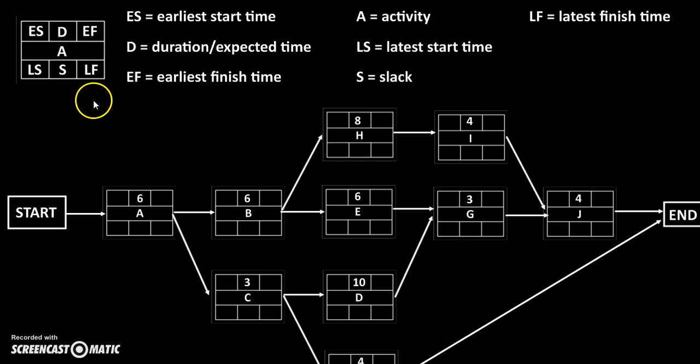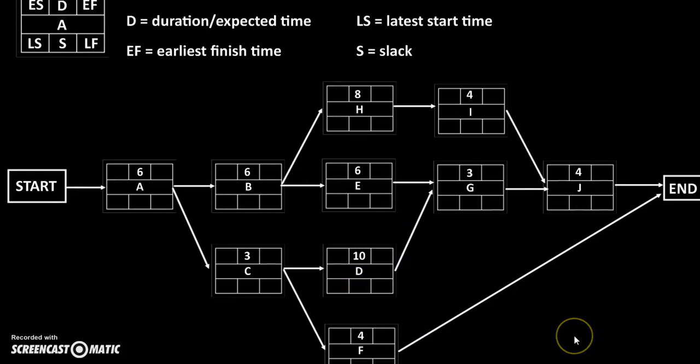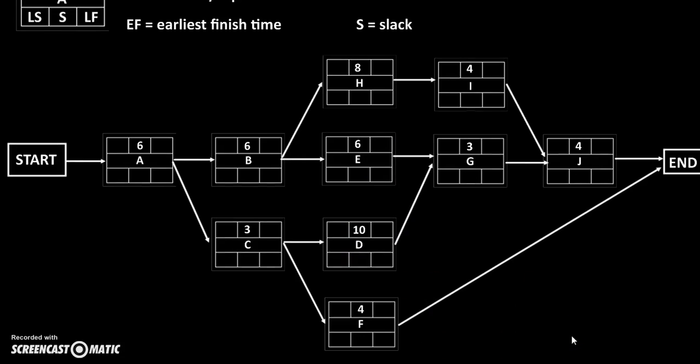If you notice, I've already gone ahead and put all of the duration values into their proper places, since we had those values at our disposal, so I put those in to save us some time. So the first step: what we're trying to do here is find the critical path. The critical path is the path of activities that have to be completed on time in order for the entire task to be completed on time.